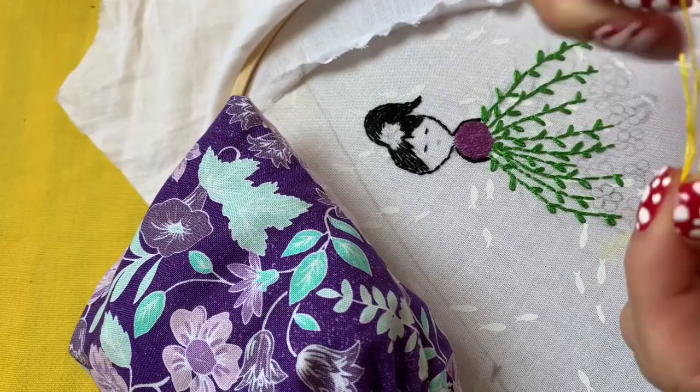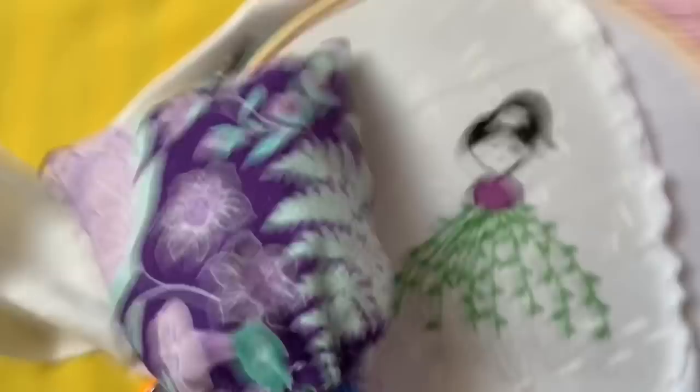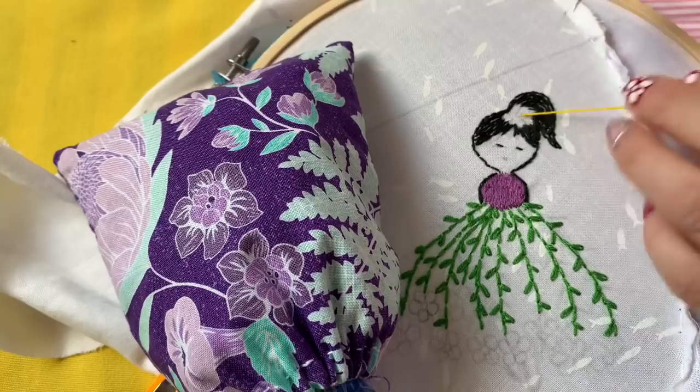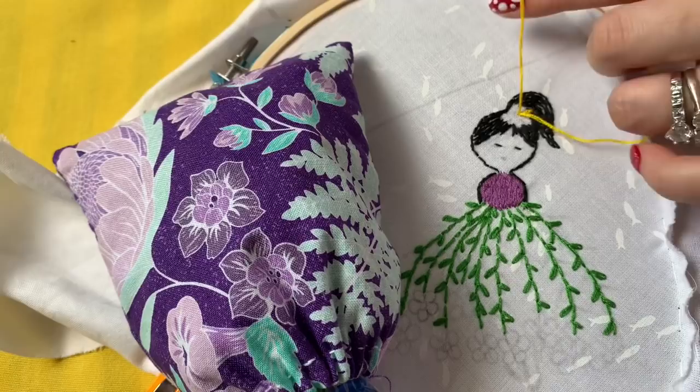Okay, so now I have the flower, the yellow thread right here. I'm going to go under. You see that flower last time I did? We're going to do exactly the same, everybody. Just the same way you do the leaf.